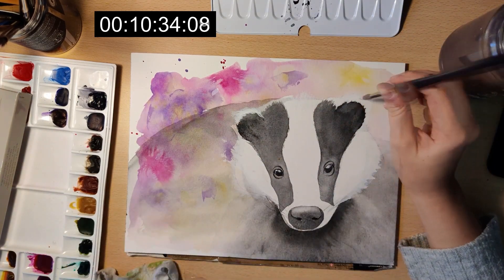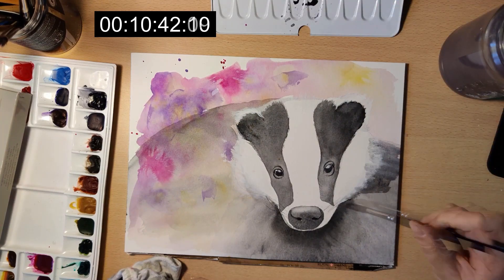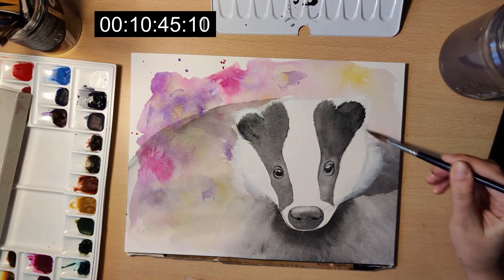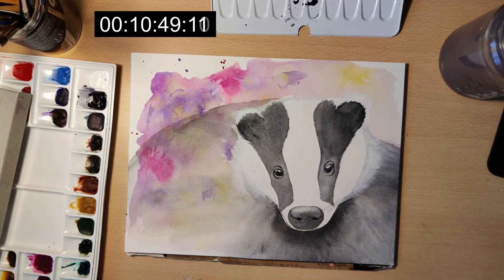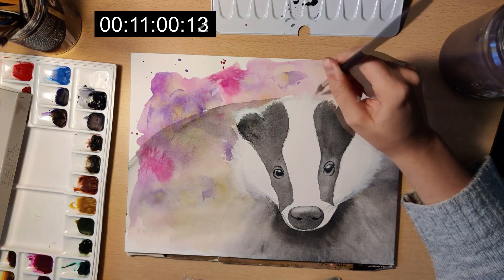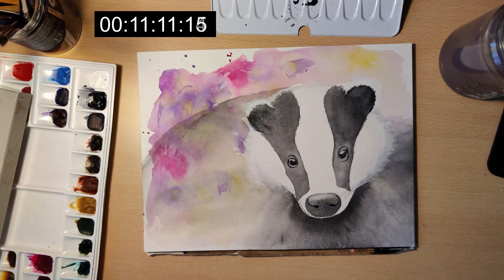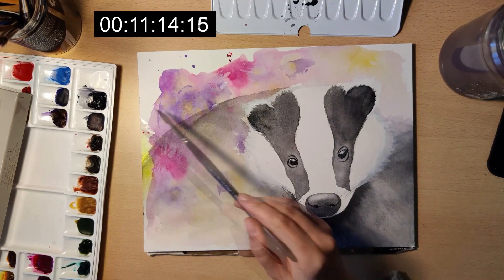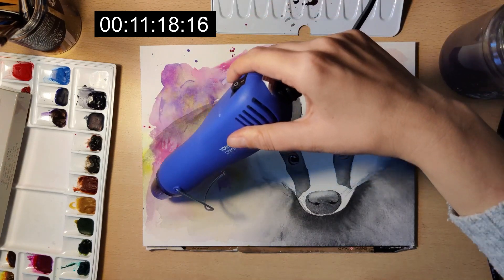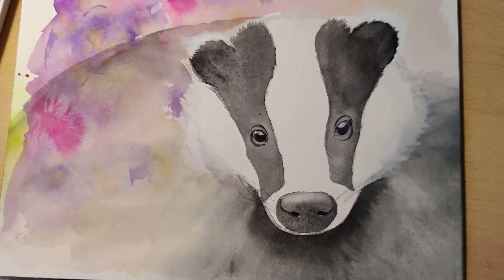Now I'm getting to that final stage of the painting where I'm really trying to render out the little details like hairs on the badger and deepen the shade under its chin. I felt it was missing another shoulder so I went back in to redo that and blend the gouache in with my watercolors. Then I added some background effects to the sides, dried it up, and let's see if I made it — does the painting look like a badger?